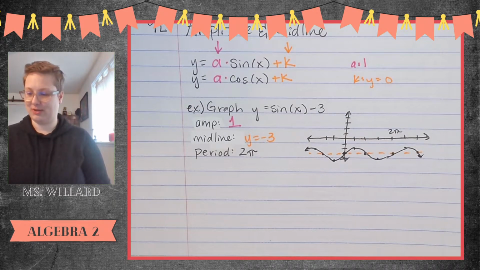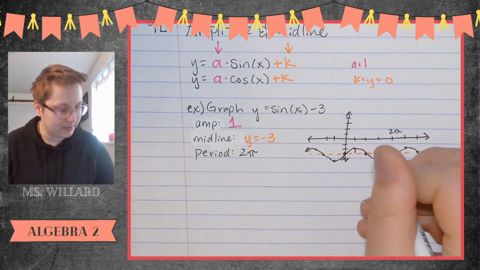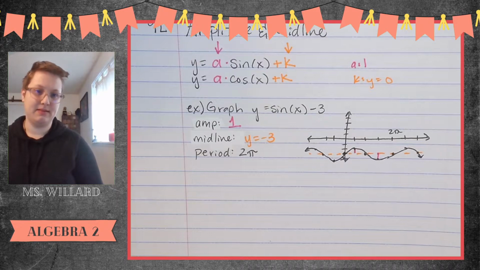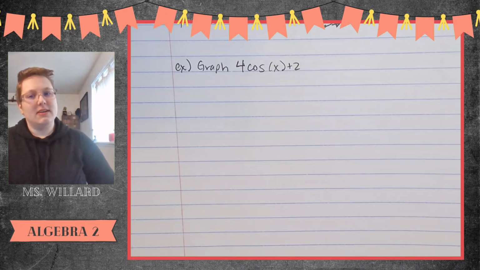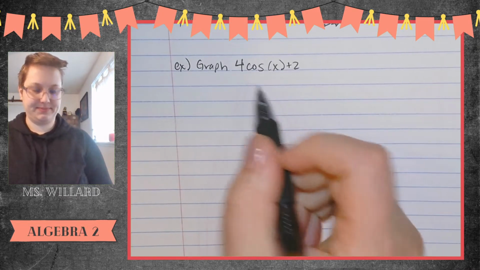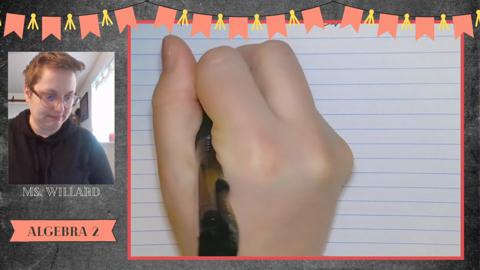Let me draw in where the amplitude is. So amplitude is from the midline up or the midline down. That's my amplitude. It makes like a DNA strand. All right, let's do a couple more because that was confusing, I can tell. I forgot the y equals. It's fine. I can't write it at the end because it'll confuse people later, so I'm just going to not put it.